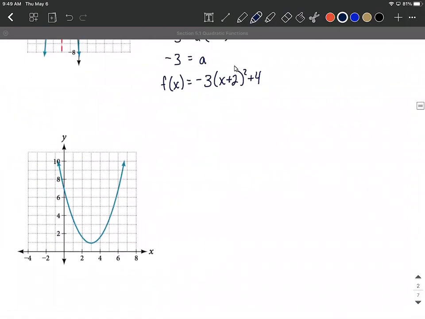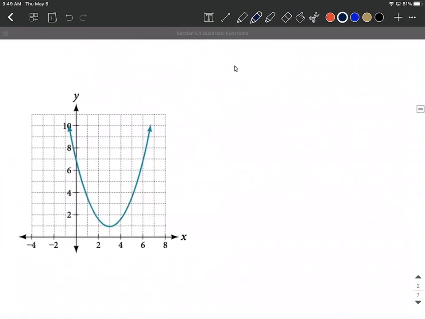What we're going to do on this one is, again, locate that vertex, the lowest point. In this case, I think it's at 3, 1. And then locate one other point that we know we're really, really sure is going to be on our graph. Zoom in on the graph as much as you need to, blow it up. If you're working on online homework, I would go with maybe this y-intercept at 0, 7. So now we know 2 points.